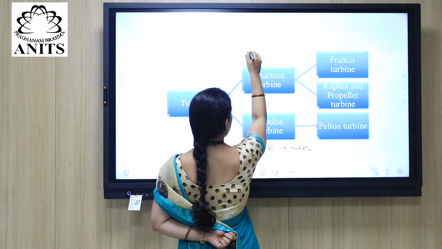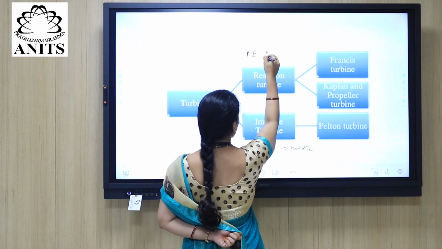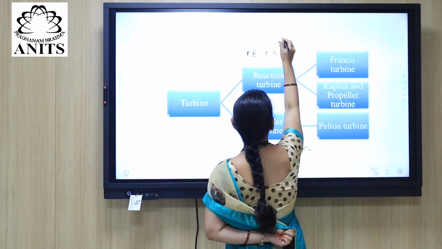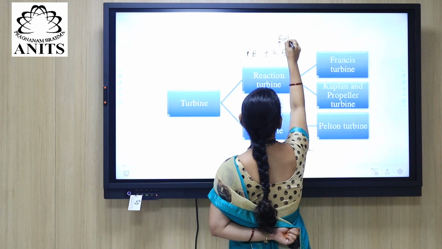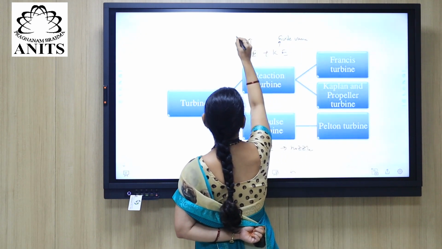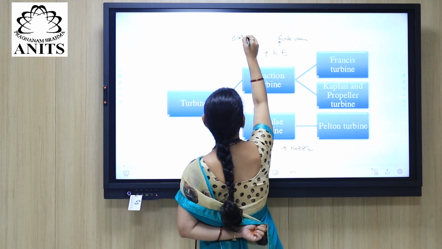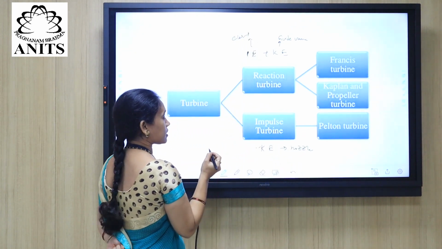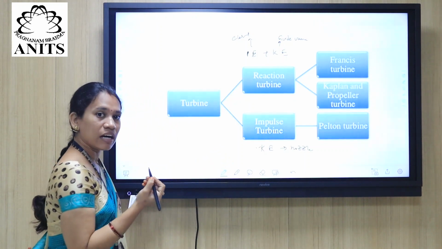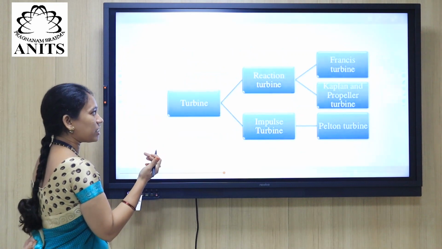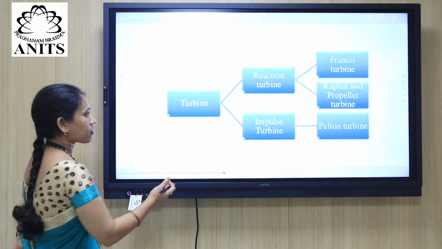And the reaction turbine is a combination of potential energy and kinetic energy. Kinetic energy is developed due to the guide vane system, and potential energy is due to a closed system. So the vanes are provided in an airtight closed system, so in the reaction turbine it is possible to maintain that particular state.